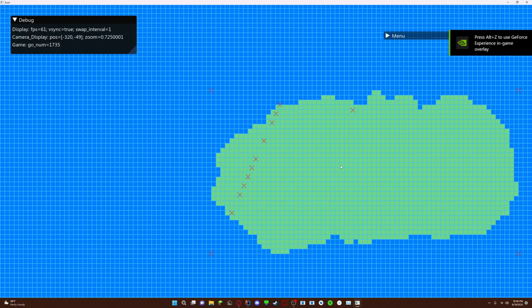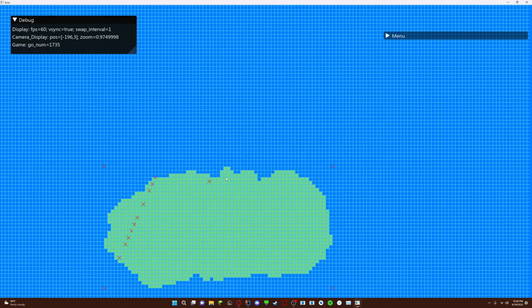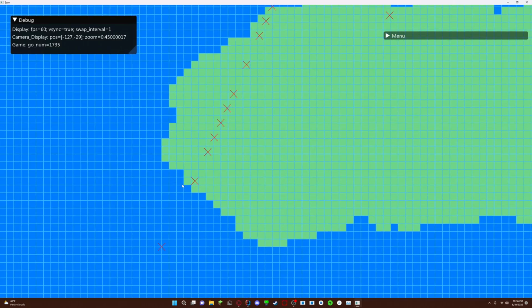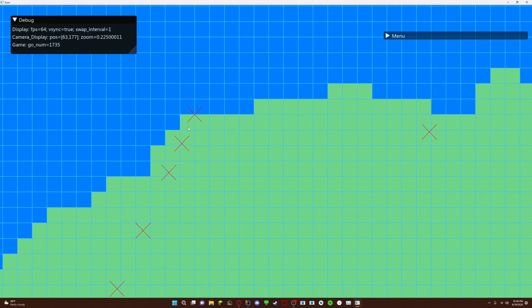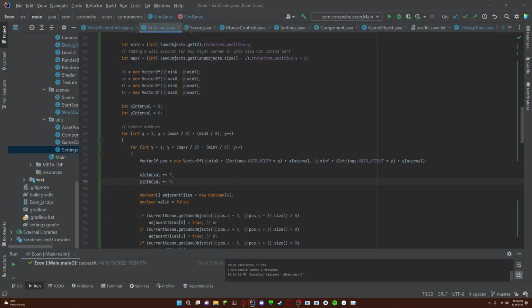No, that definitely did not work. As you can see, it seems to have, oh, I know the problem. Yeah, so it goes here, and then it creates a diagonal. Oh, I see the problem. I'm adding 7. I'm not supposed to add 7. Because it's 7 cubes, so it's got to be 7 times 8, right? So then I have to do this. Right now I'm adding 7 literal pixels, right? But I want to add 7 cubes.